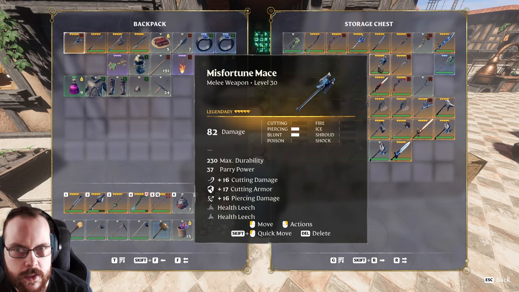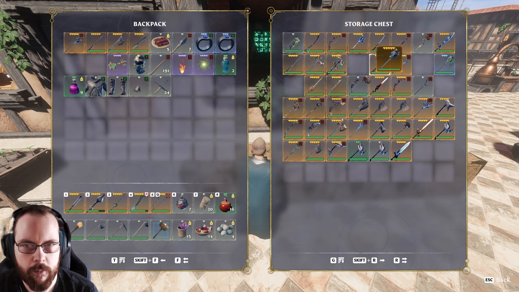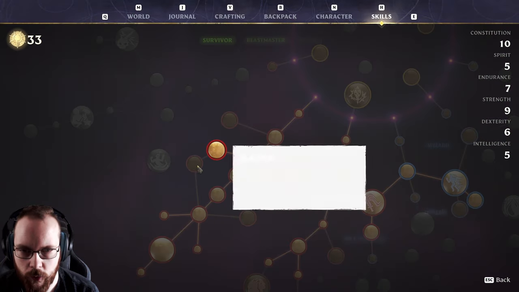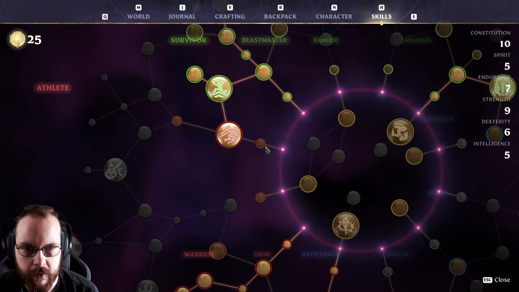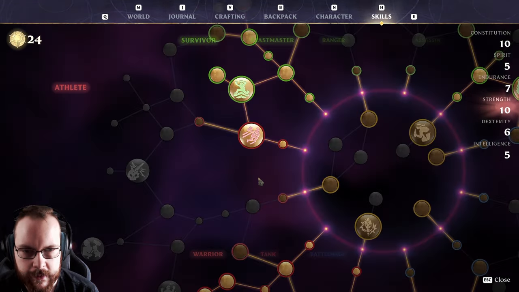Let's see, I do have this thing, which has a lot of health leech. Cutting and piercing. Okay, maybe. Misfortune Axe. Let's give that a go. Okay, so let's spec into all of these. I'm not sure if they actually stack. It could be something. Okay, I'm starting to have less and less options here.